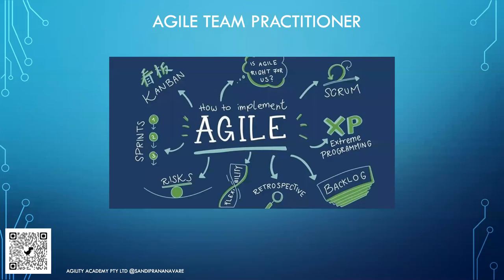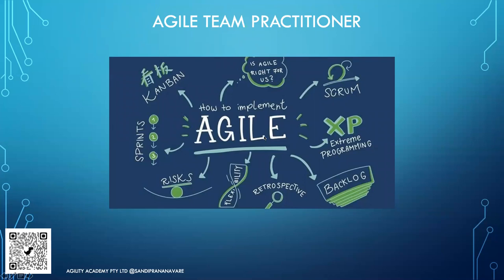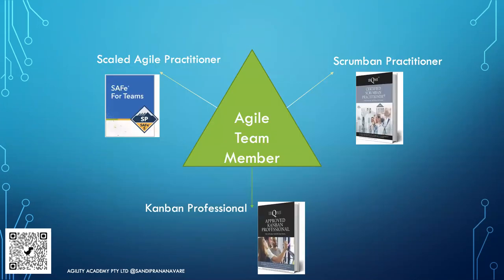For the Agile Team Practitioner — someone who doesn't want a specialist agile role but wants to be an effective agile team member — you still need to understand your role in a Scrum or Kanban environment: what agile ceremonies to expect, where you add value, what is expected of you during backlog refinement, when work is broken down, and during retrospectives. The SAFe Agile Practitioner course focuses on exactly this — as a team member in a new agile team, understanding those ceremonies and expectations and how you can effectively contribute.